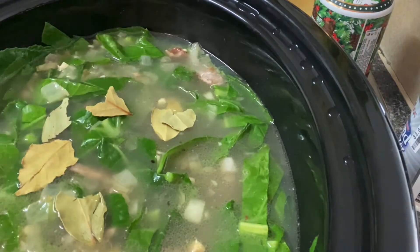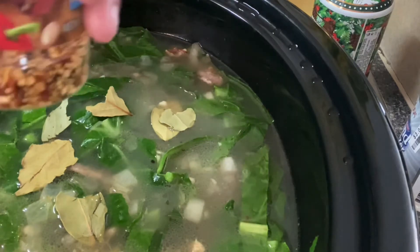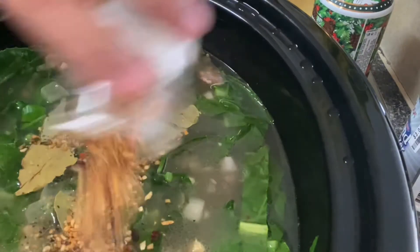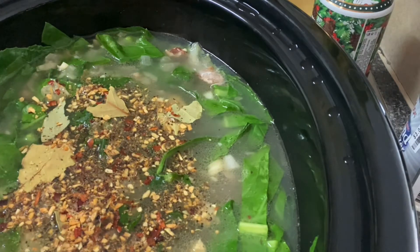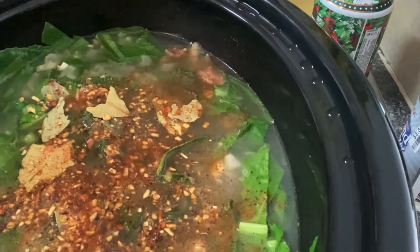Just a couple of flakes. Next we're going to add some seasoning. I always like to put steak seasoning in different foods because I don't have any crushed red peppers, so I'm going to use the steak seasoning which usually contains crushed red peppers — actually I can see some in the jar, so I'm just going to put that in there. I'm going to give it a little kick and I'm going to add some Cajun seasoning as well, just a little bit.